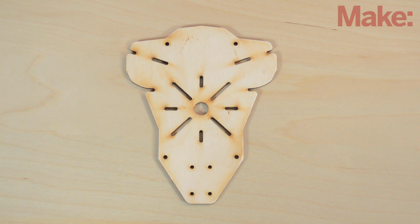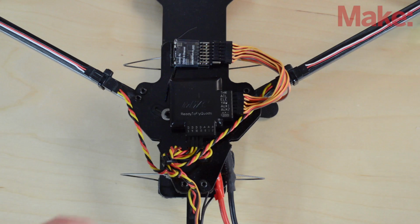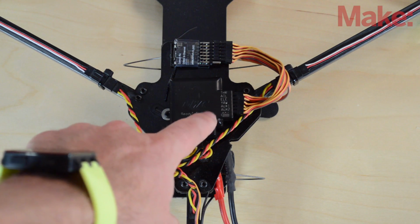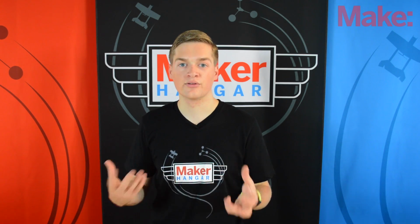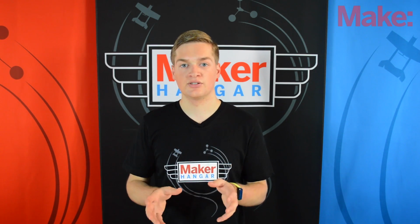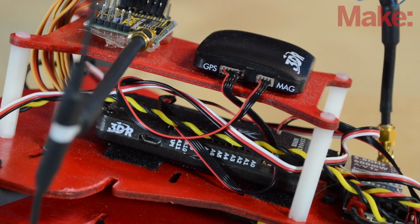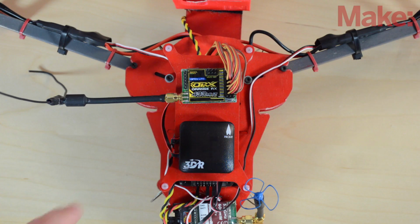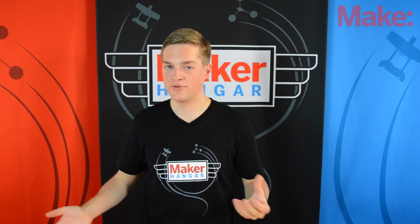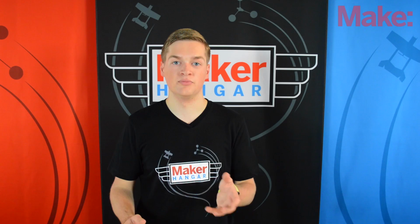The body of the frame was also designed with makers in mind. A lot of tricopters that I've built or seen have very little bodies. This makes it very difficult to change things after the fact because your controller board, wiring, and other things you put on the tricopter are covering up the nuts and bolts that are needed to disassemble and reassemble the frame. With this design, even with large format controller boards, there is not a single nut or bolt that's being overlapped by something else. This means you also have plenty of room to add whatever you want, from video transmitters to bomb droppers to anything you can imagine to put on your tricopter.